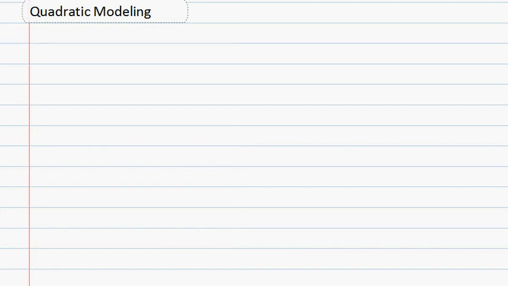Alright, so first off, we're going to talk about something called quadratic modeling. So we're going back to quadratics, and they will always look like ax squared plus bx plus c. In this case, we're going to be thinking about projectiles. The first kind of example or the modeling that we see is that we'll have an upside down parabola, kind of like this.